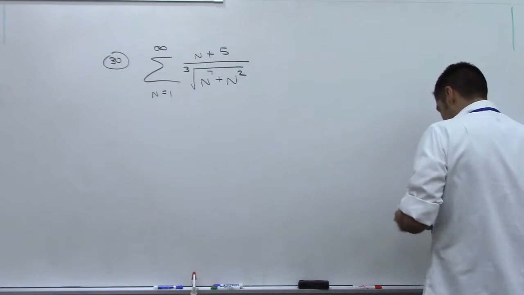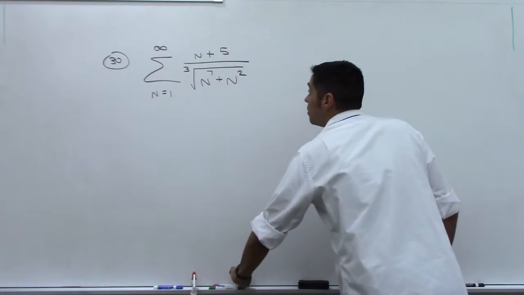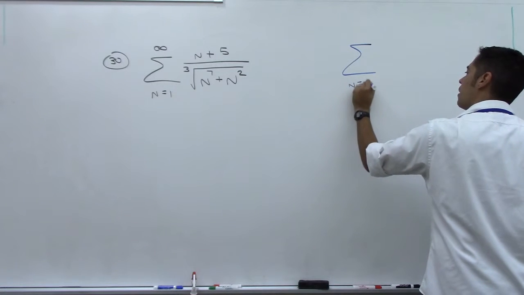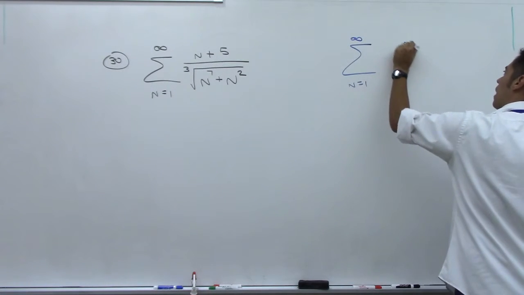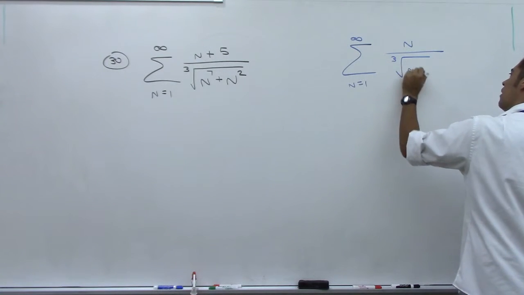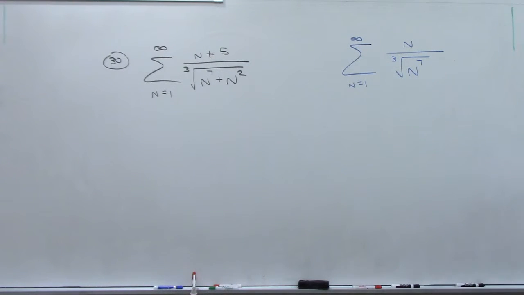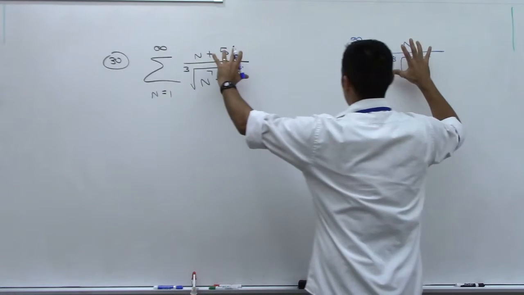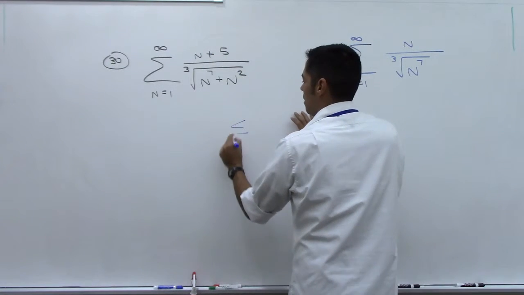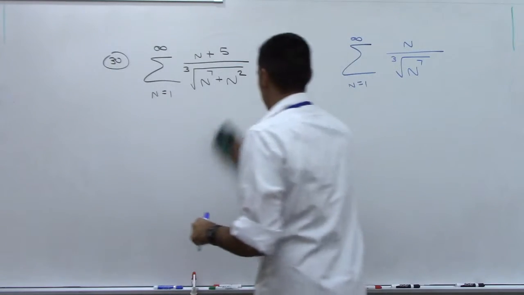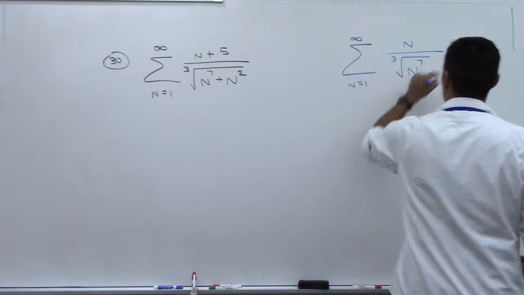How about we compare this to whatever happens if n gets real big over there? Something like, the top would be like n, the bottom would really be like the cube root of n to the 7th. And so what I'm going to do now is instead of trying to get these inequalities and do this thing or this thing, I'm going to try and use a limit comparison test instead. So let me figure out what this does.